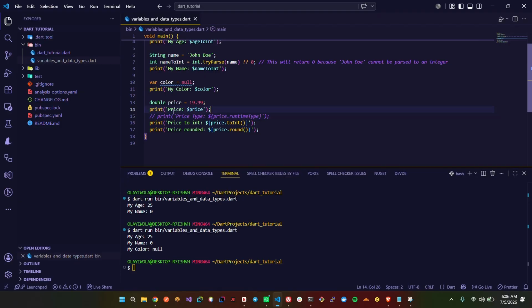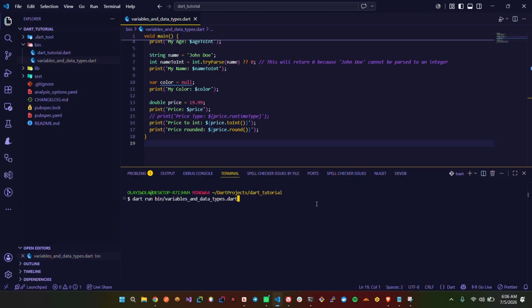All right, you can see we want to print this now. We're printing the price. This is the original. It's firstly going to print the original price. Now we are casting to integer. Let's see what it was. And now we are rounding up. We are not casting, we are rounding it. Let's see if it's going to round up or round down. It depends. All right, that's clear. Run.